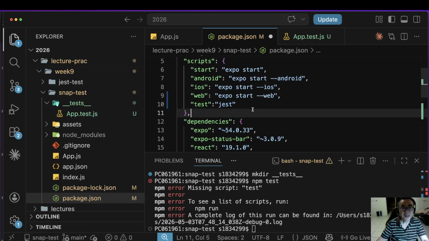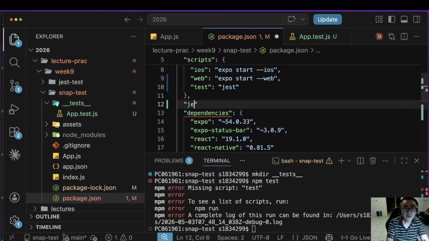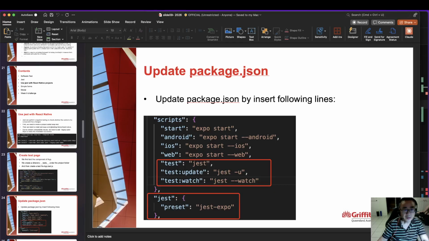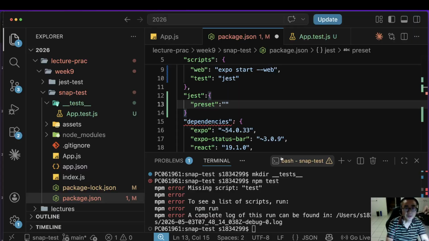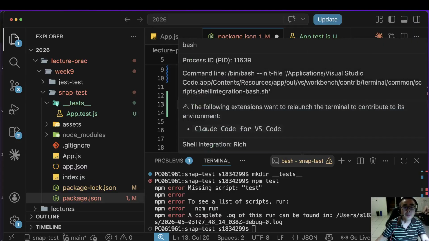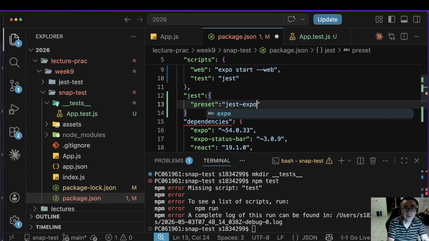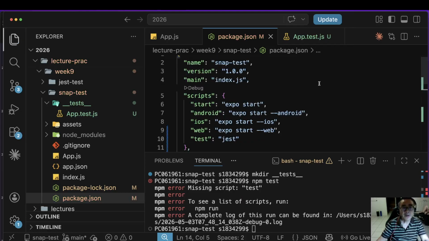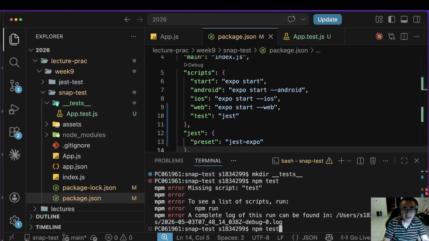Okay, we need to use this, and also the preset. Let me check. Jest preset, jest-expo. Okay, and we need to have this. Now we're doing the test again.